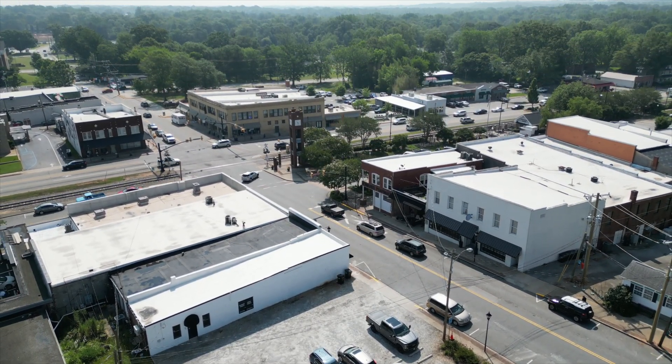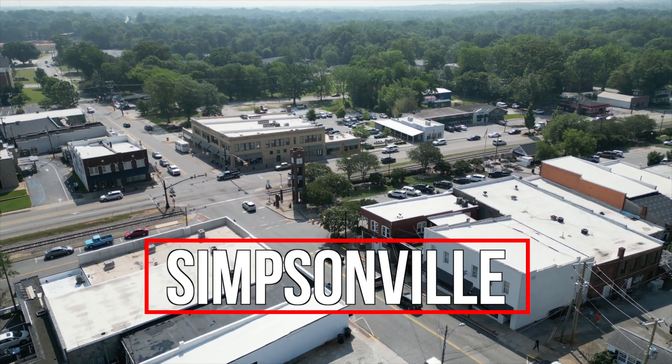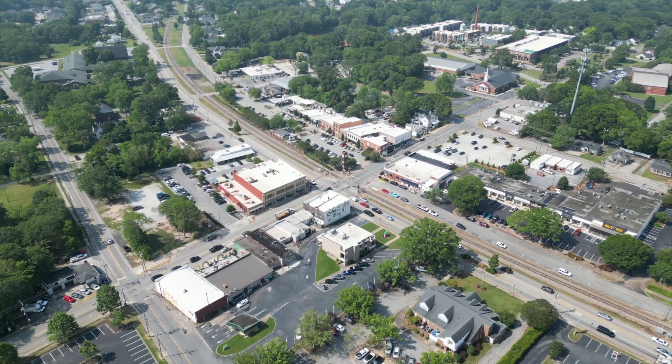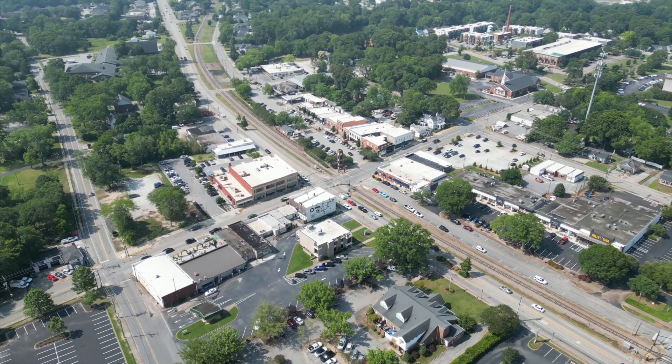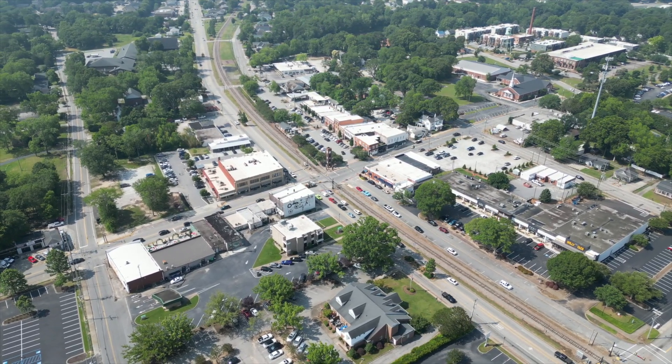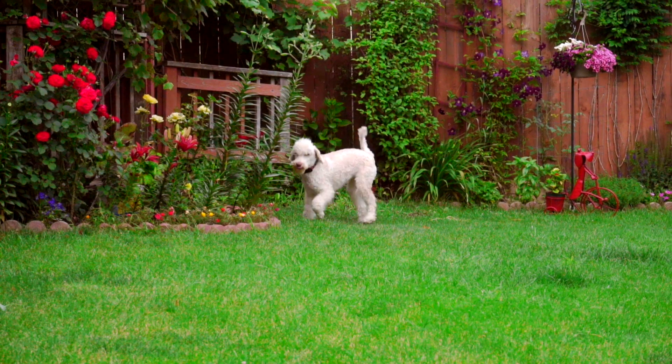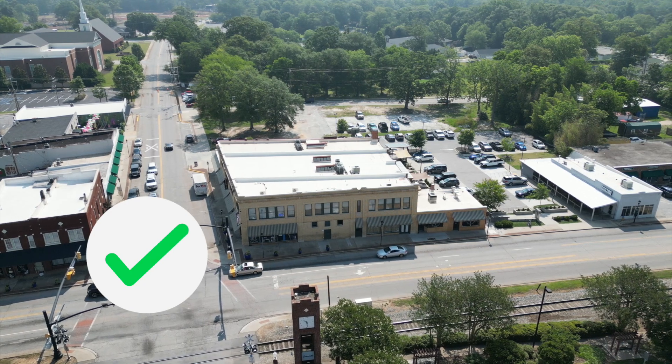The last area I want to talk about is Simpsonville — and I should say area of Greenville, not just a neighborhood. What I like about Simpsonville is it is so big. When I first moved to Greenville, I thought I'd drive 30 minutes and be out of it — nope, still in Simpsonville. It caters to different groups of buyers and what they want in their lifestyle. It's more suburban in character, and if that's where you want to live, raise your family, and let your dog run around in the backyard, let's check out Simpsonville.